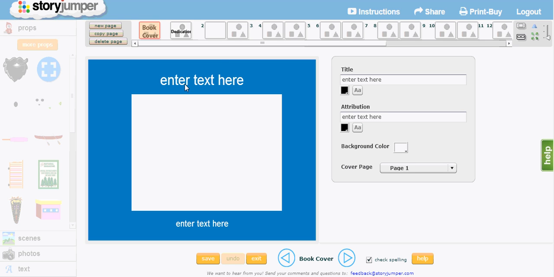Now this is the first page. You don't actually write directly on the book, you write in the text area provided for the first page, as you can see. So let's say I'm writing about Marty's stomach pain, and this as an example, and your attribution, whatever you like.